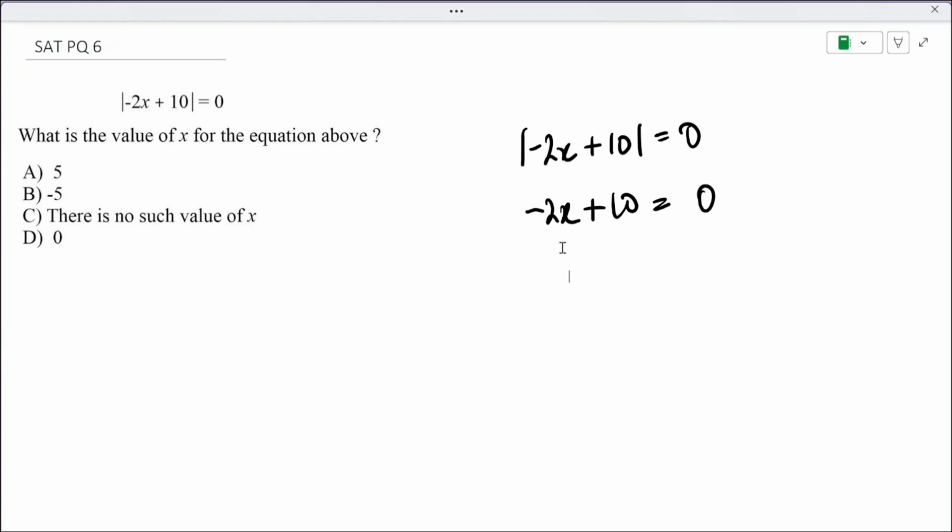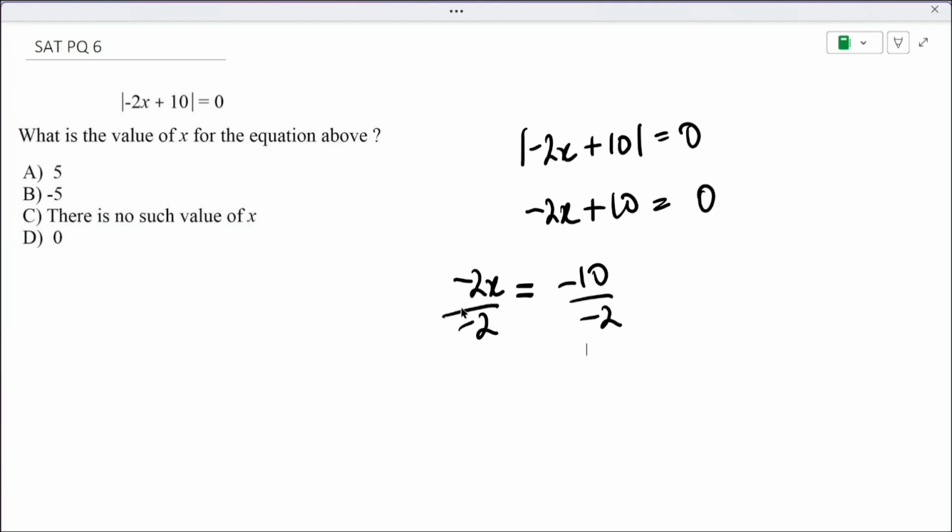Next, we'll solve for x. Now, you could have your negative 2x on the left and move the positive 10 to the right. Negative 2x equals, standard in math, you say subtract 10 from both sides. It has the same effect as saying plus 10 crosses the equals sign and becomes minus 10. We're looking for x, so we divide both sides by the coefficient of x, which is negative 2. So we divide by negative 2, not just 2, and this is also by negative 2.